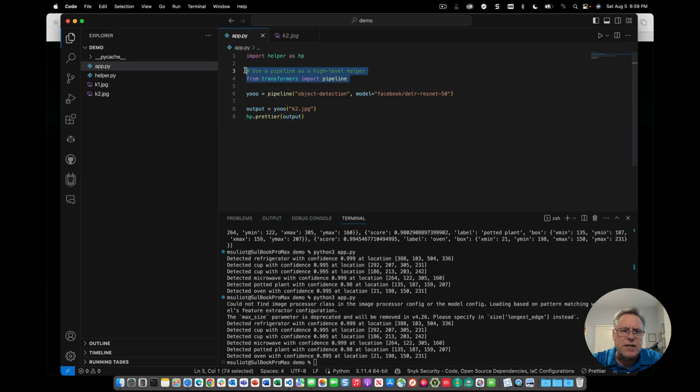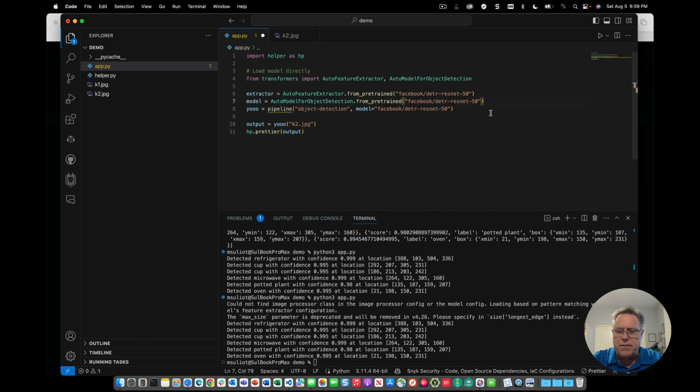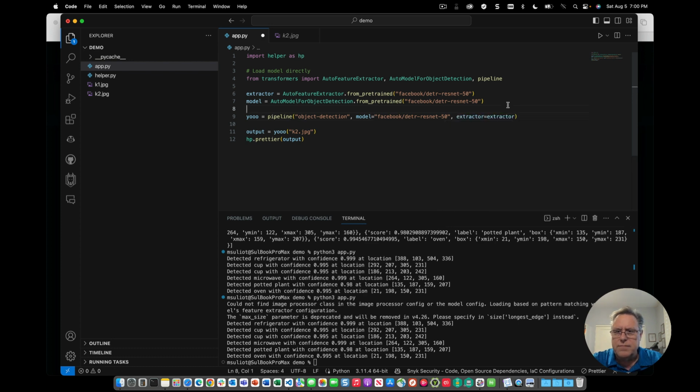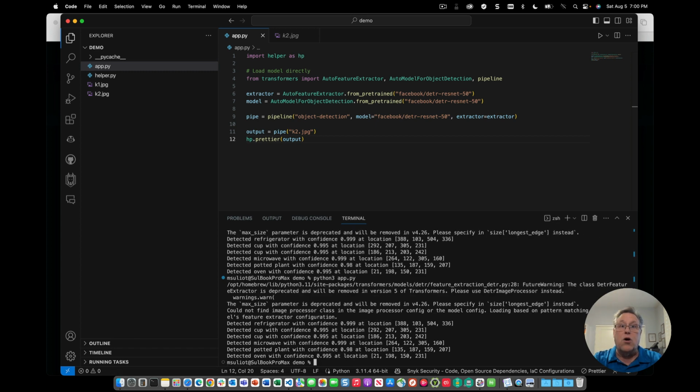I think on this one, I just gotta come up over here. Do that, add pipeline, and I think I need to add the extractor. And I think that's about it. I'll move this back to pipe just to play around more. Let's roll. All right, so there you go. Like clockwork, same information. So what we're gonna do, I'll do this one last one. I'll just pull K1 up and run that one.